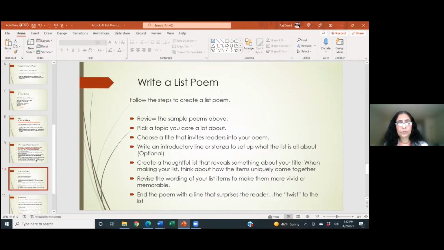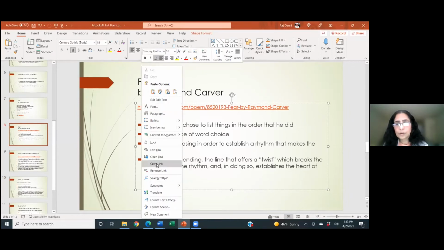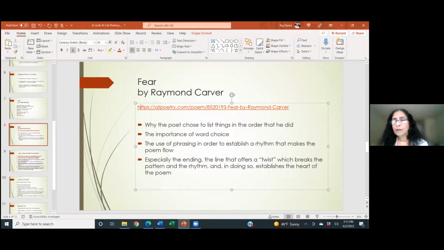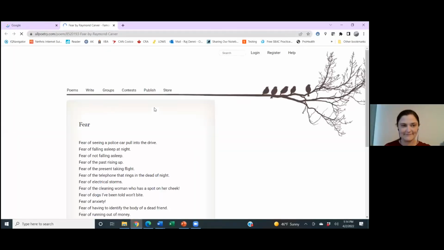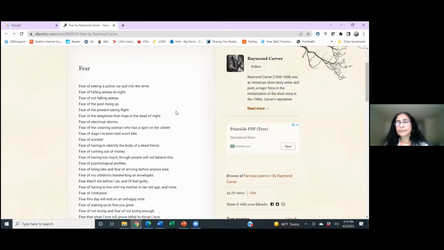let us go to, okay, so the next poem is, let me just give you the link in here as well. It's called The Fear by Raymond Carver. Okay, so this is the poem Fear. I want you all to read this poem and then we can go back to the things we are discussing about this poem, like look at the poem in an analytical way. So can I request any one of you to read this out? Any volunteers to read this out? I'll read it. Thank you.